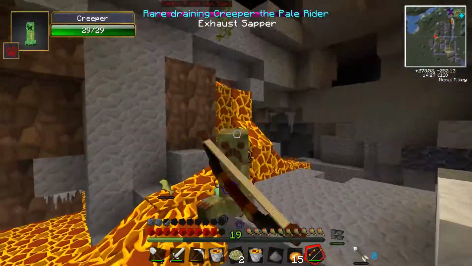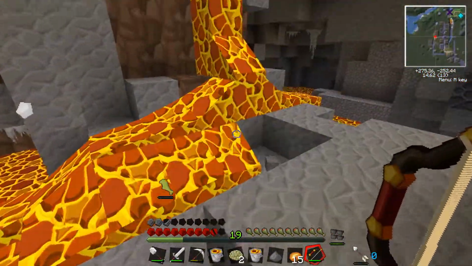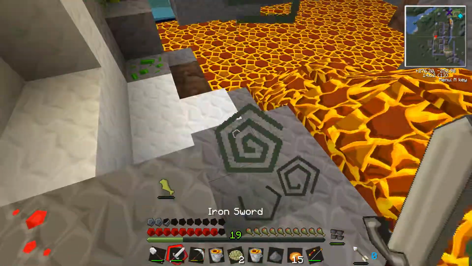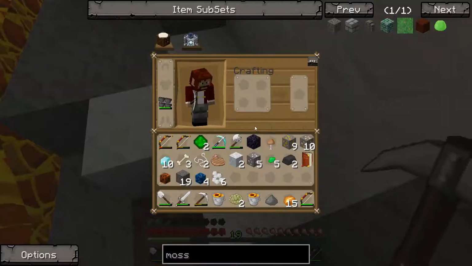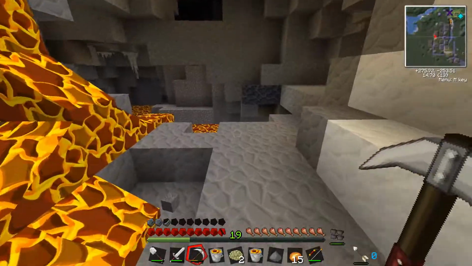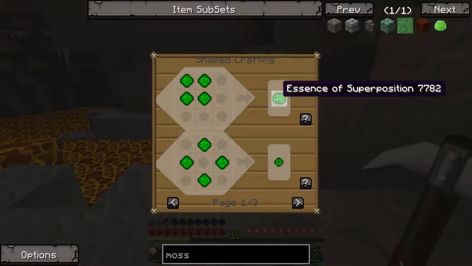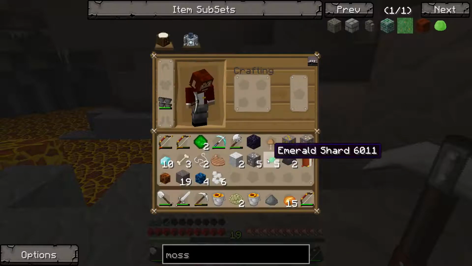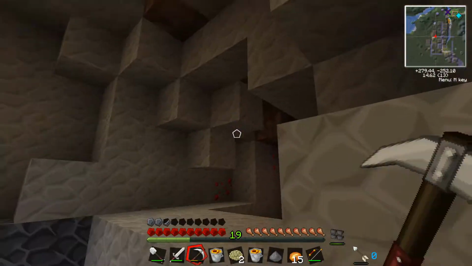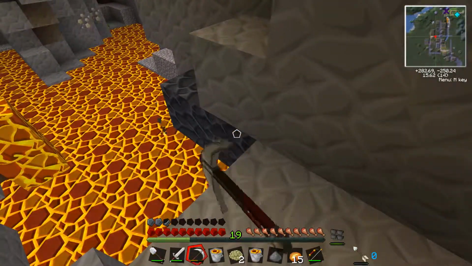Whoop. Is this emerald? Oh god. He was a special one as well. He was a special creeper. It wasn't just a regular one. What is this? Is this uranium? Oh, it's quantum dust. What can I even use this for? What? Quantum computer. Oh, nope. I'm not trying to get hit into no lava. What is this as well?